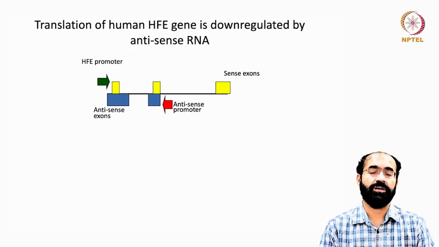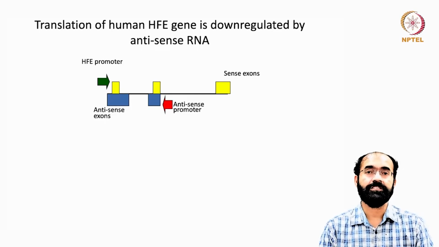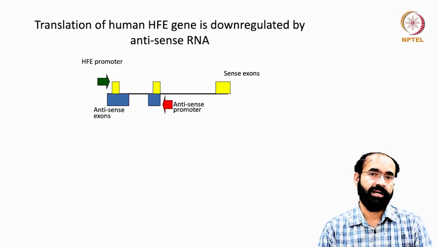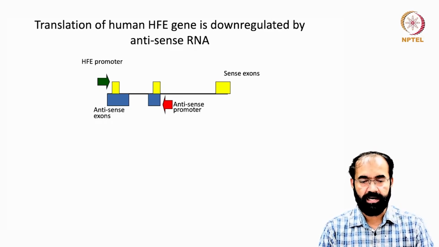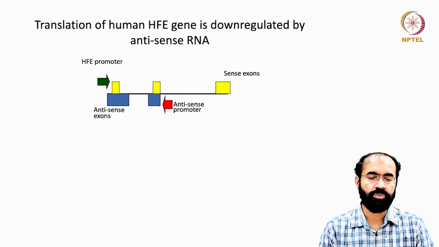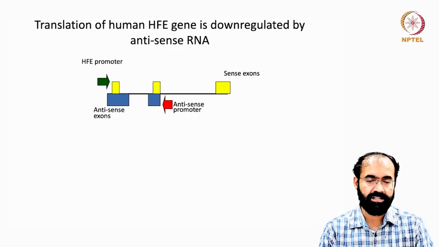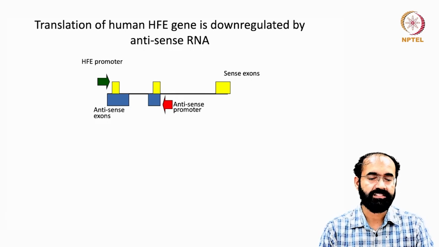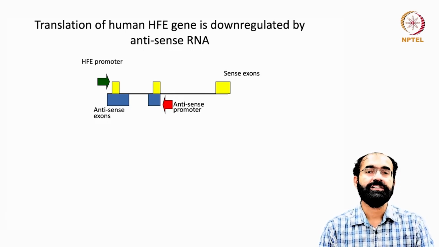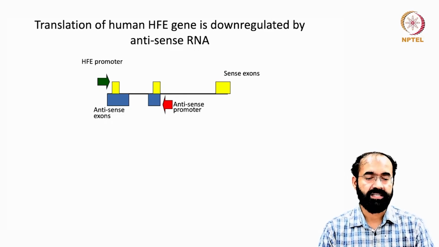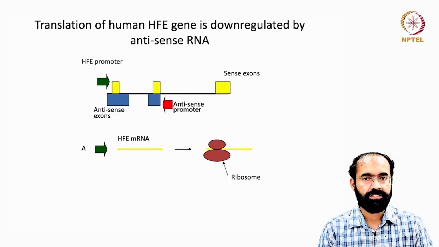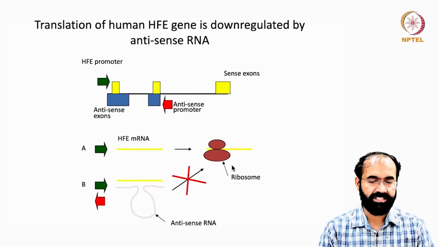But on the other hand, the other strand of this DNA can have an antisense promoter which can make an anti-HFE RNA, that is an RNA complementary to the HFE RNA. This doesn't have all 3 exons, but it has regions complementary to 2 exons, much larger. So this yellow box is smaller, but this blue box is longer, and this yellow box is smaller, and this second blue box is longer. Here this is the first, second and third, and for the antisense, this is the first and this is the second. So in either case, it has sufficient region to overlap with the HFE RNA. So HFE mRNA is formed and it can participate in protein translation.